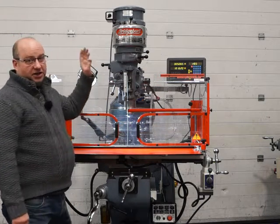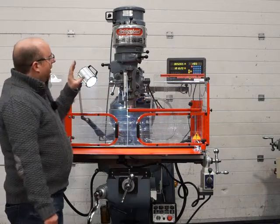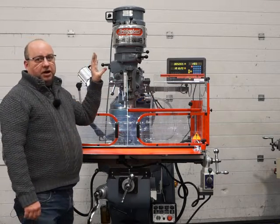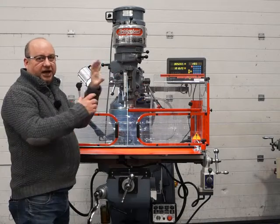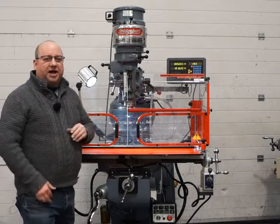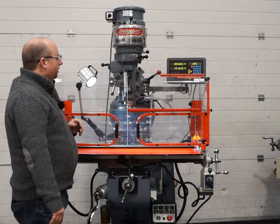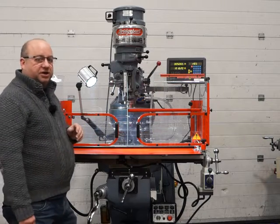Then I'll move back onto the belt drive head and show you not only it working, but just to give you a reminder on where to put the gear, where to put the handles to get to low and high. So if you haven't done it in a while, it can be easy to forget sort of where they should be placed to ensure that it is going to work correctly.